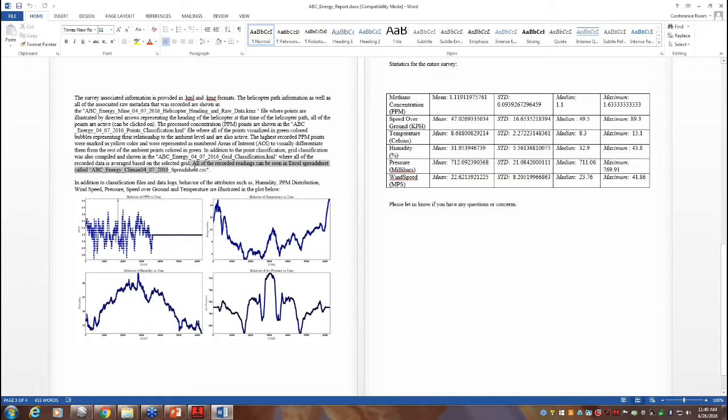And then we also export our raw readings into a CSV file if anyone wants to open it up in an Excel spreadsheet or whatnot. Here also you can see that we provide basic information about the data, the behavior of that: temperature, humidity, air pressure, as well as concentration. And then at the end we provide a basic understanding in terms of the statistical analysis of the data. So mean for temperature, humidity, air pressure, median, standard deviation, and maximum.